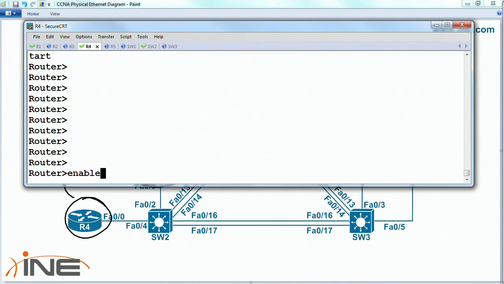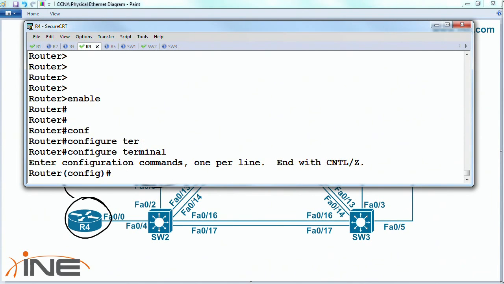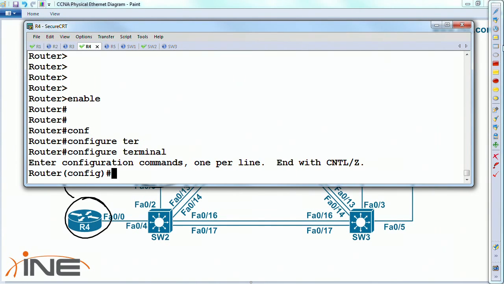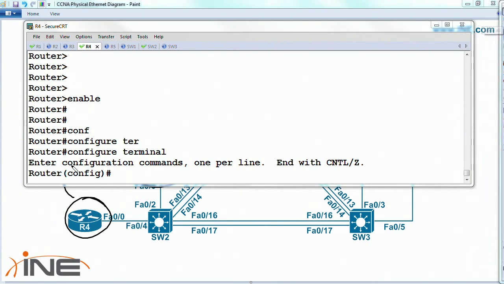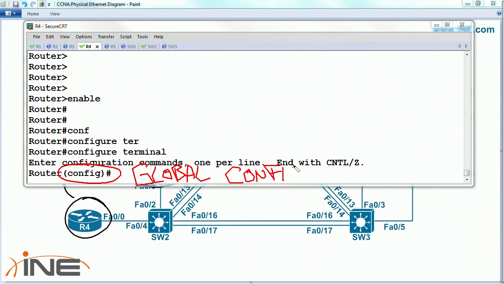From here, I'm going to go to privilege mode by typing enable. And now we need to make changes to the router, so we need to go to what's known as global configuration mode. This is with the configure terminal command. Now we'll see as we start to make changes in the IOS, either on the routers or the switches, when we go to make a change, you'll see that the prompt name changes to inside of parentheses, there's a different type of mode that is listed here. This one here is considered global configuration mode, or simply global config. Global config is going to have the word config inside of parentheses there.